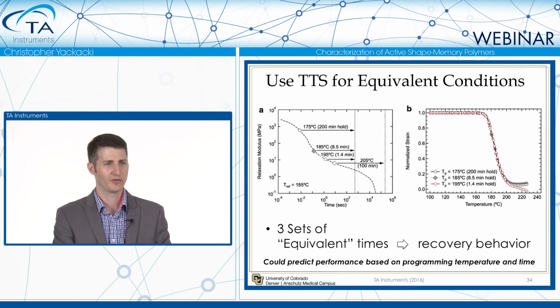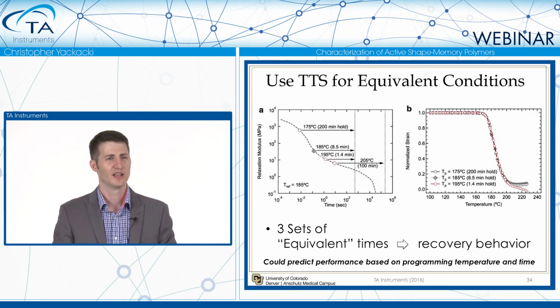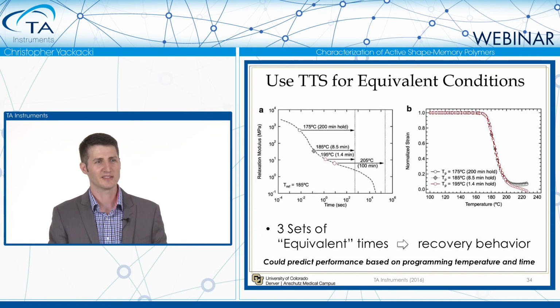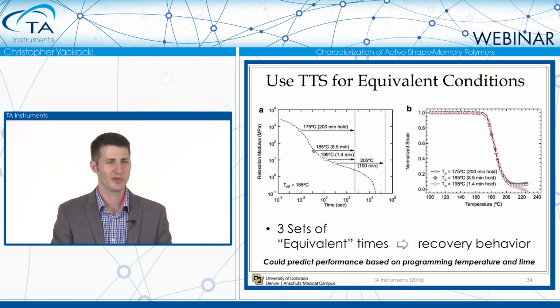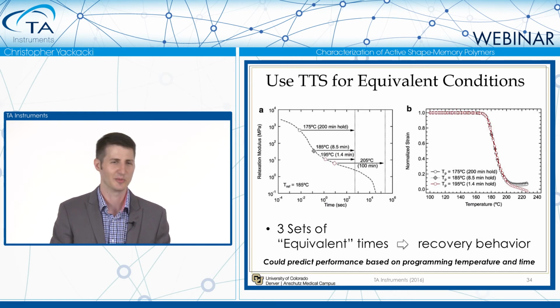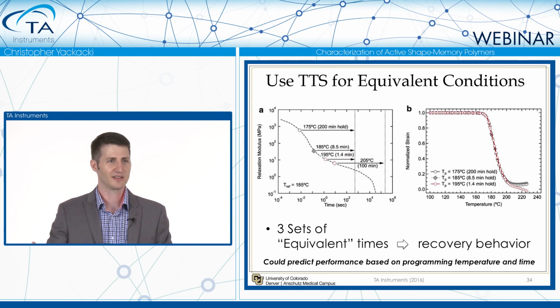I've drawn 4 conditions on here, but 3 are going to be equivalent. The easiest way to talk about time temperature superposition, or TTS, and equivalent conditions is to use a silly example like baking. This isn't totally true, so if you're a foodie, don't yell at me, but some people would say that baking something at 350 degrees for 10 minutes might be the same as cooking pizza at 375 degrees for 8 minutes. So it would be equivalent conditions. Again, that doesn't always work, but the concept should make sense: a higher temperature needs less time, or a lower temperature needs more time.